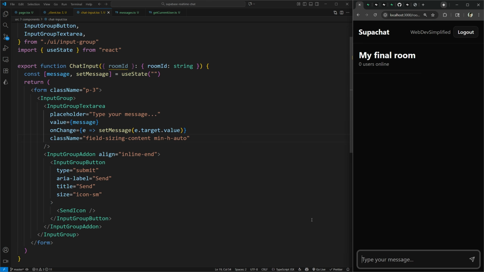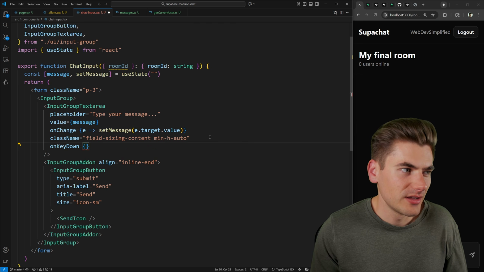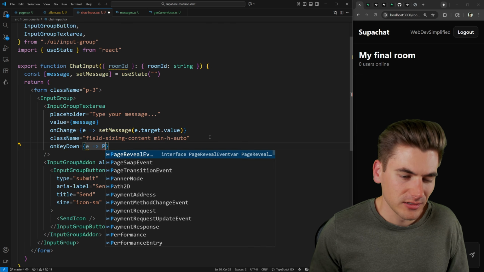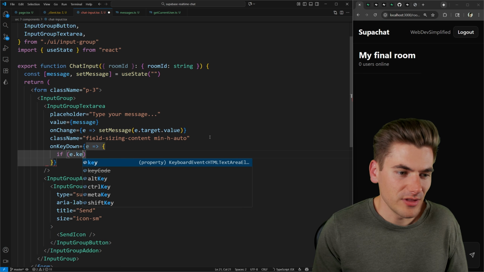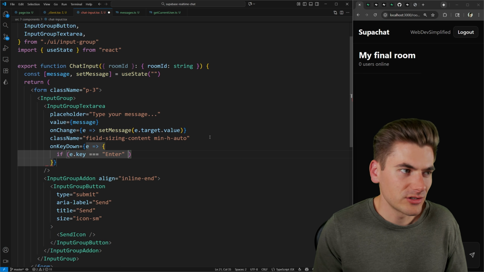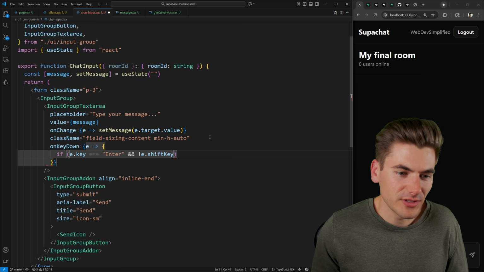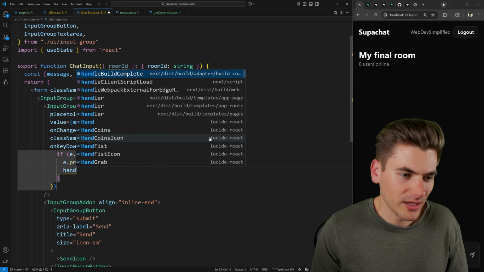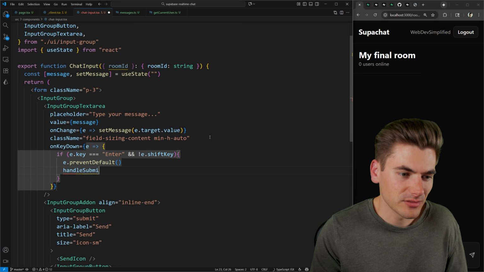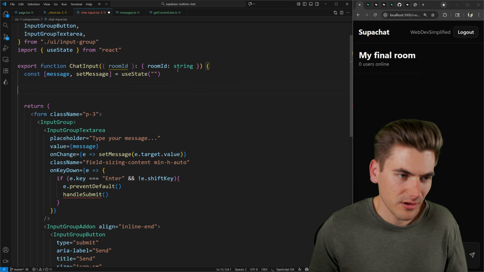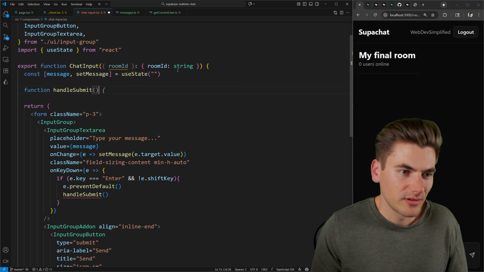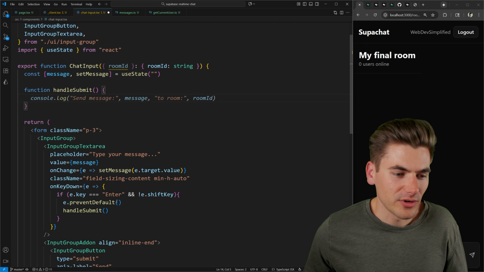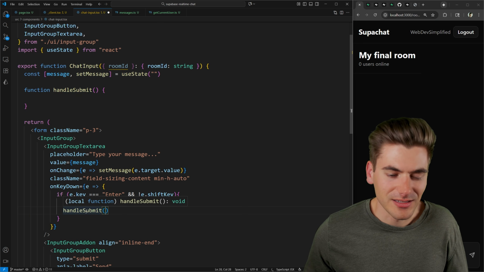Now the final thing I want to be able to do is when people are typing in here and they hit enter, I want it to submit instead of actually going to a new line. So we can just say onKeyDown, I want to run some code. And the code for this is just going to say if the e.key is equal to enter and they are not holding the shift key, then what I want to do is prevent the default behavior and handle submit. So we can say handleSubmit, which is a function that we can create up here. There we go, which is just going to submit our form for us, and we can pass along anything we want into this handleSubmit.